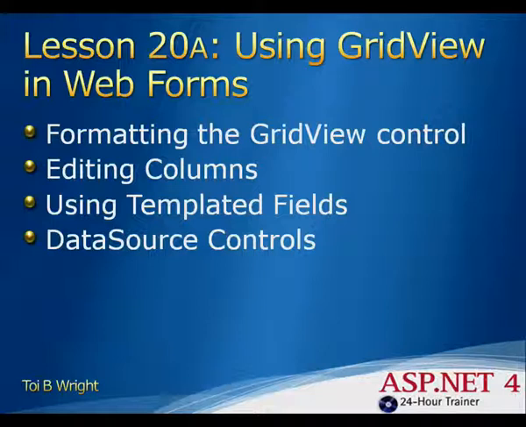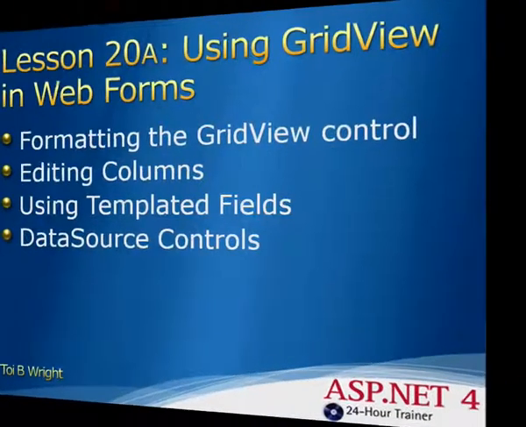The data source controls are located on the Data tab of the toolbox. The data source ID of a data source control is used to bind the data that the data source control represents to the grid view. This is called declarative data binding. In the previous lesson, I used programmatic data binding. Declarative data binding is easier to use than programmatic data binding, but you lose control of when the data binding occurs because it is handled by the framework instead of your code.